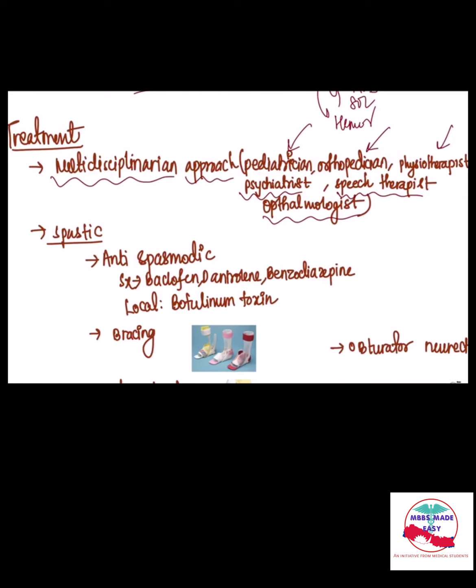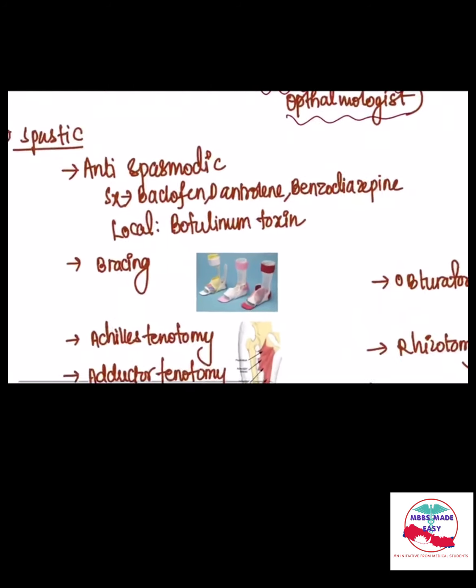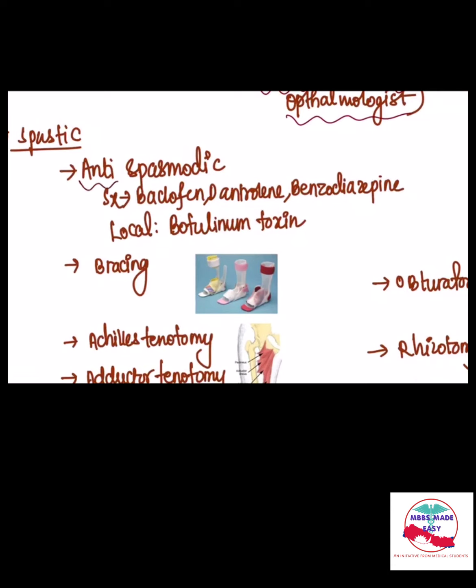Now let's go specifically into how to manage the special types of cerebral palsy. So how do you manage spastic type of cerebral palsy? The whole point of management of spastic cerebral palsy is elimination of the spasm. So generally, first line treatment can be antispasmodics. So systemic antispasmodics like baclofen, dantrolene sodium, and benzodiazepines are all muscle relaxants. They relax the muscles and relieve spasm to some extent.